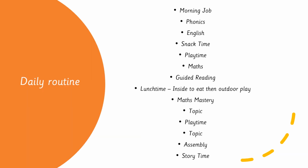Our daily routine. So in Year 1, I'm sure you might have noticed we have a very busy routine. I'm just going to talk you through some of the things that would happen in a normal day. When the children come into school, we have a morning job either out on their tables or up on the board, and that is to allow children to come in between that 8:50 and 9 o'clock time. That is often linked to the previous days' or weeks' learning. Sometimes it might be finishing off work from the previous day. So if we've done a colouring activity and they really want to finish their colouring, we'll pop that out. Sometimes it's linked to the maths that we've done previously, a counting activity, or just to recap our previous learning and get those brains ready to learn in the morning.